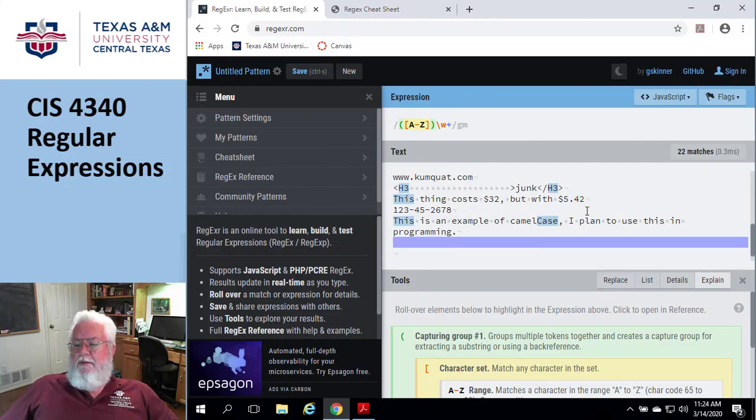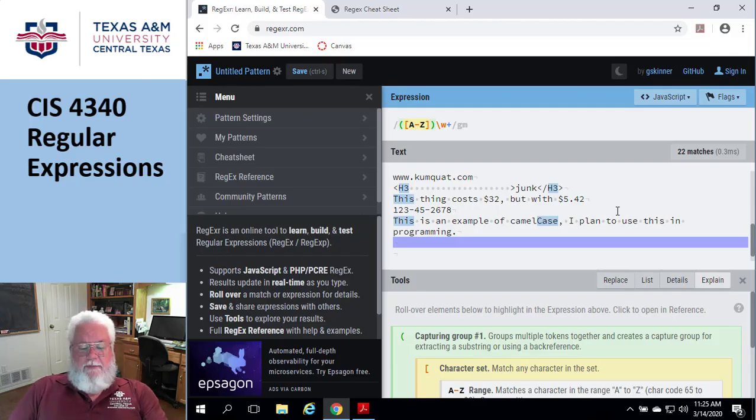Okay. That kind of sort of worked, but it got this thing here. It got camel case. In other words, it didn't start at the word. Okay? And it didn't pick up this guy. So this is not actually a very good way of doing it, of having an A to Z and then followed by one or more word characters, because it doesn't do what I want. It picks up things that I don't want and leaves off things that I do want. Okay? Cool. So you should learn how to fix this, I'm thinking.